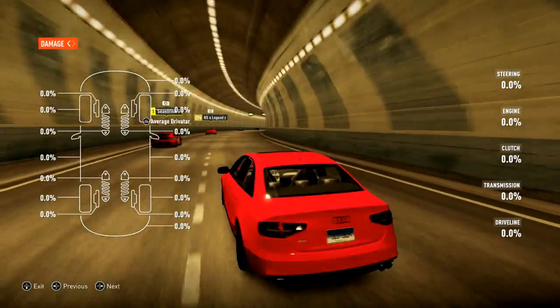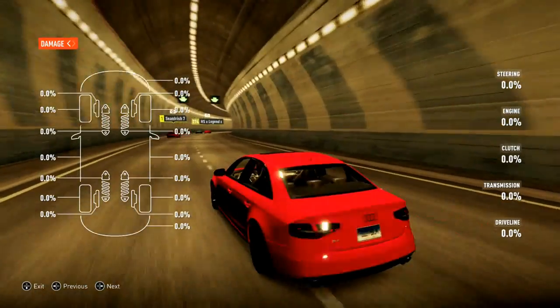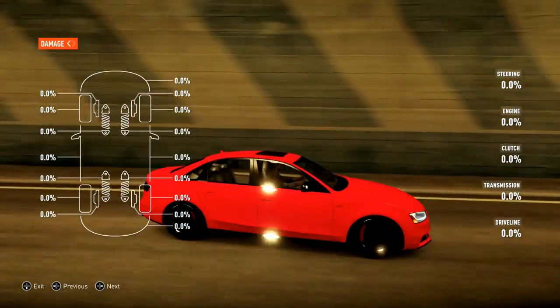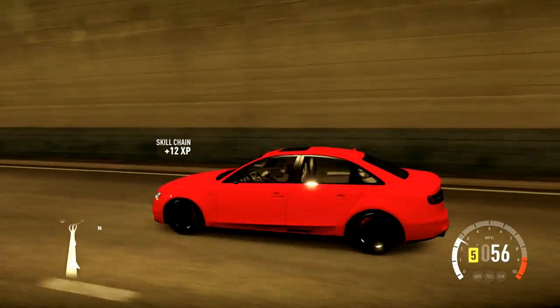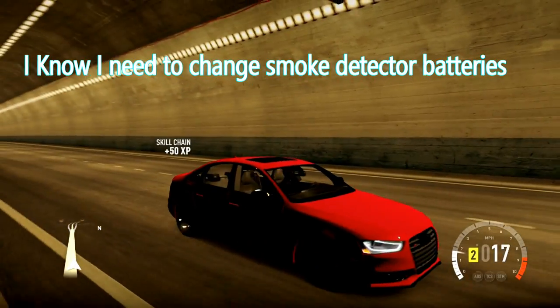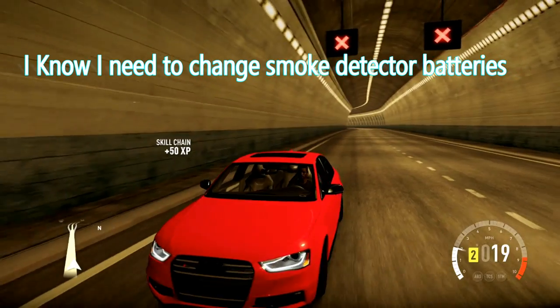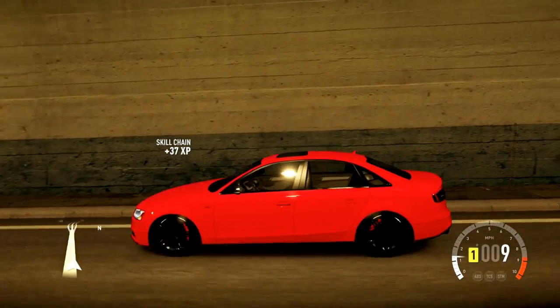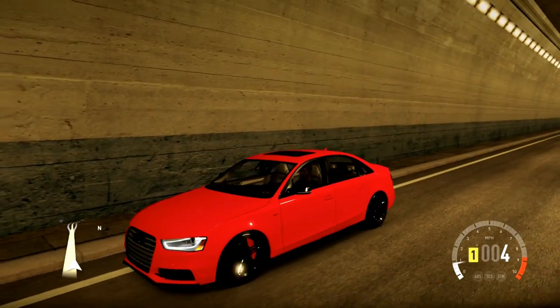It's a very nice car — nothing too extra done to it besides the engine swap and interior kit, but the body looks stock. You could probably fool a lot of people with it. Imagine just pulling up to a car meet like this, rolling in — you probably won't want to move that hard, but then you'll blow off a rolling race. It's on stock wheels, you probably can't really tell right now.